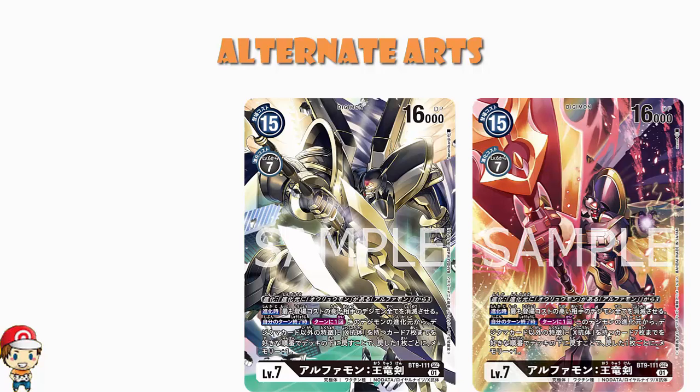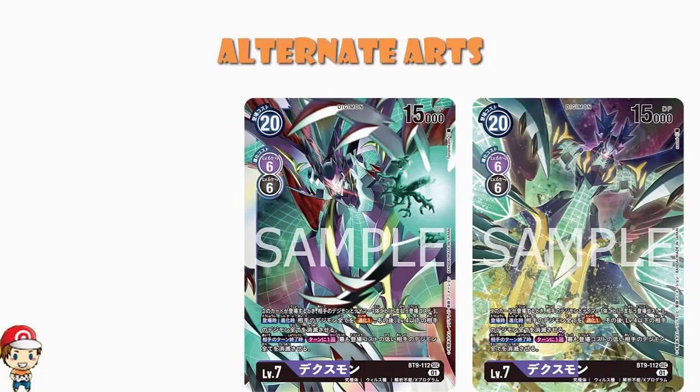Then, of course, we get ourselves Dexmom, and that's another pretty important one. Remember, we just saw a card that can play this for free, which is good because it's a 20 cost. But you get to reduce the cost by 3 for each of your opponent's Digimon and Tamers in play, so it's not actually a 20 cost, it's going to be a fair bit cheaper. When you play or Digivolve, you de-Digivolve 1 all of your opponent's Digimon, which is good. And then delete all of your opponent's level 4 or lower Digimon.